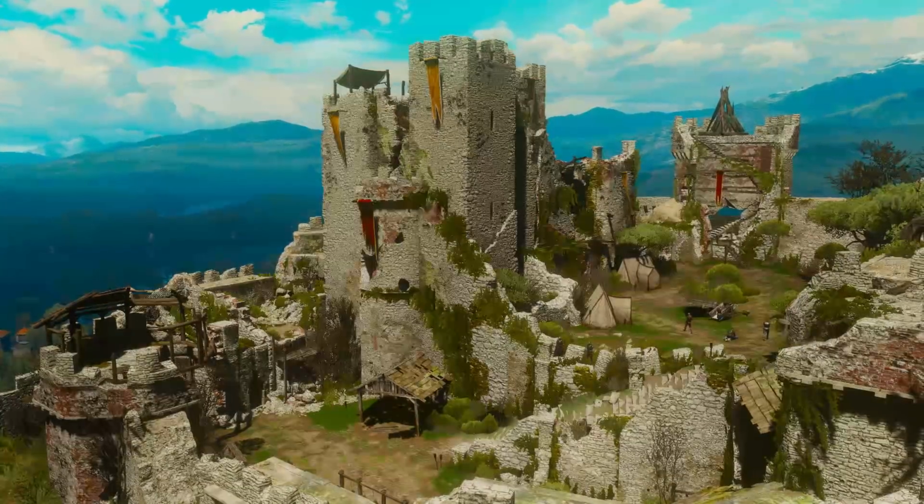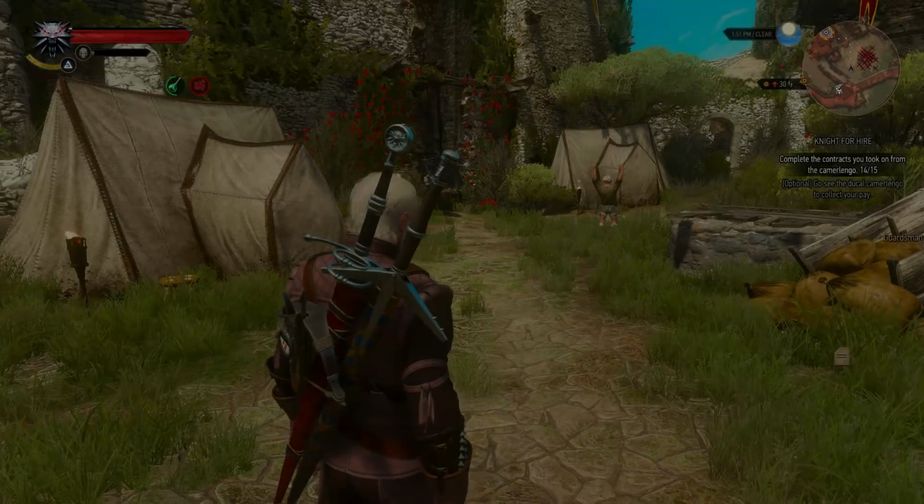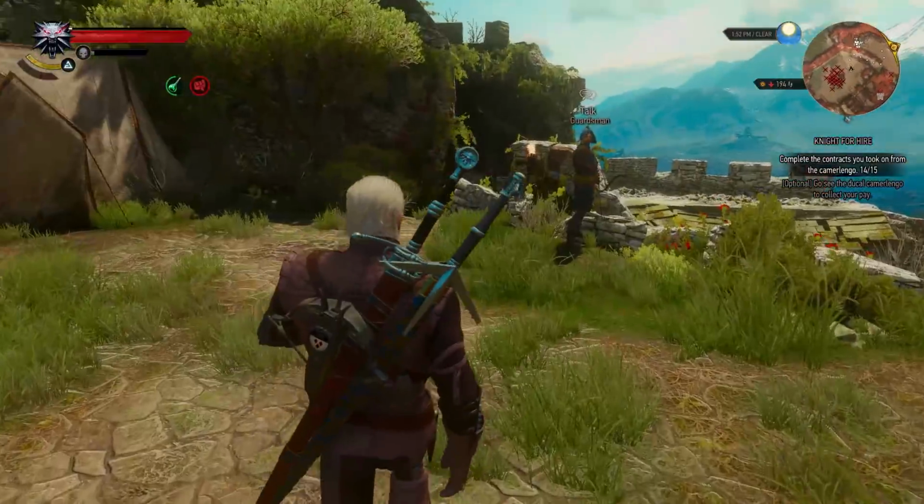What happened to that guy? He just fell over there. Oh, I think he was being put in like a corpse wagon. Okay. That makes some sense, I suppose.